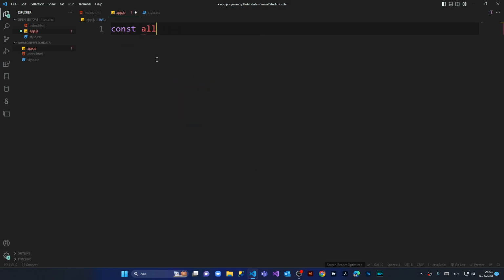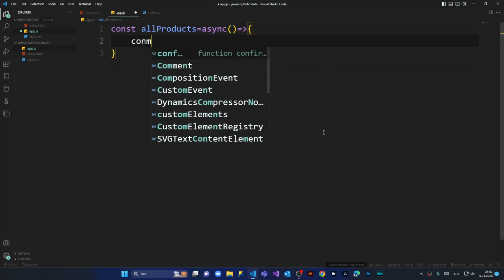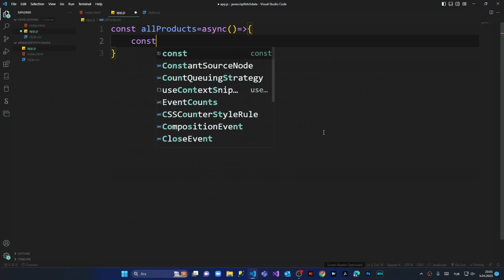All products. I'm gonna do a function which we're gonna use to get all the products. This is gonna be an asynchronous function because we are fetching the data through the internet environment. That's why we have to make it asynchronous.